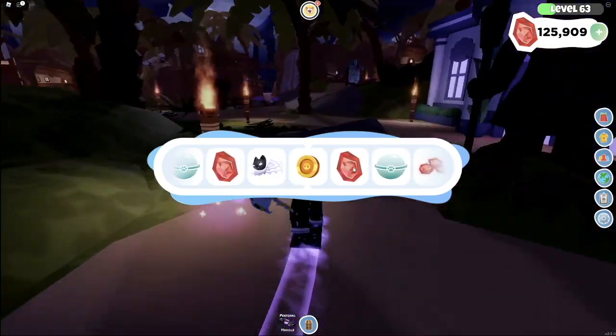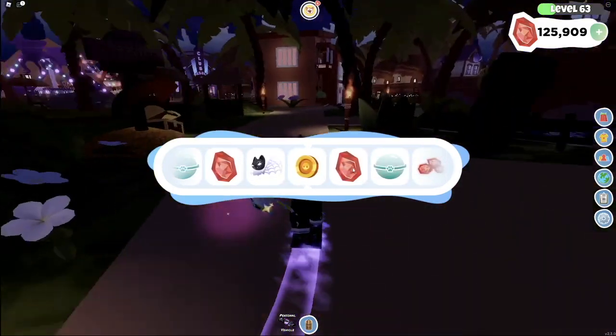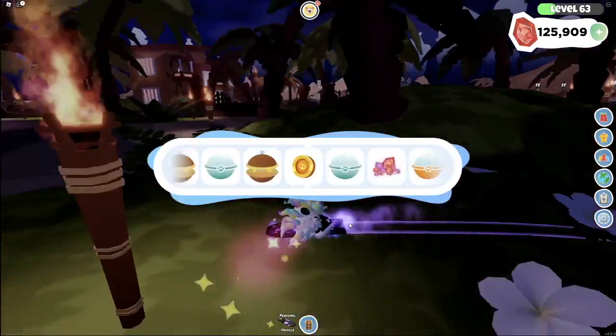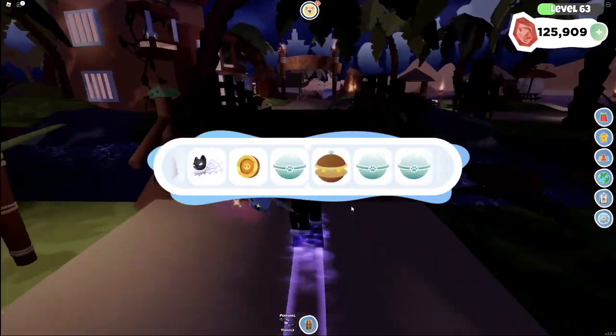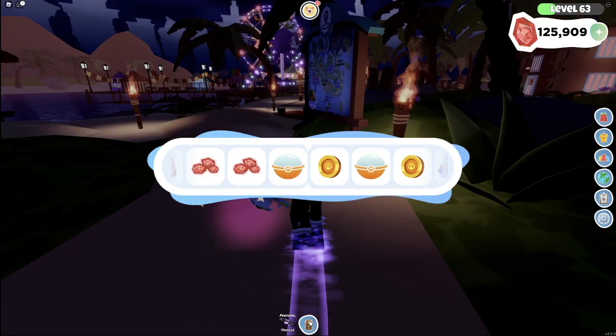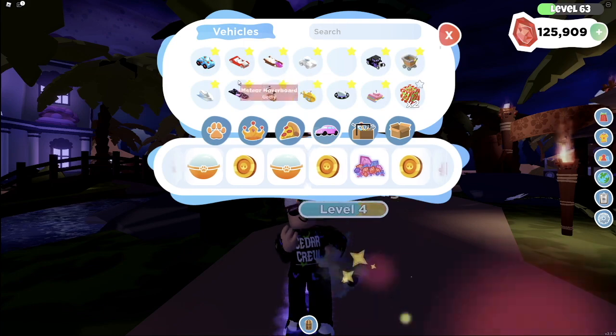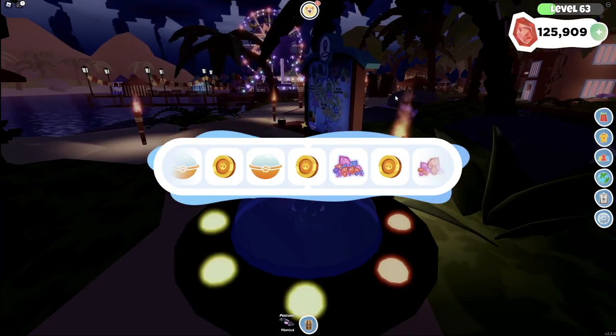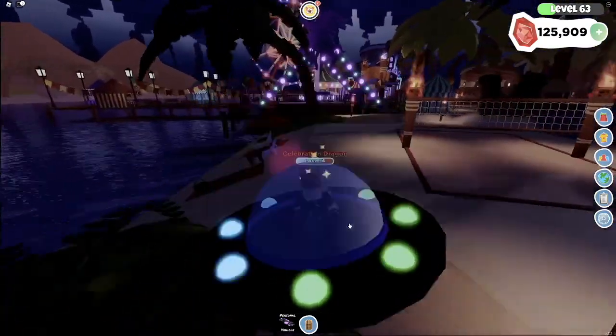Let's look around. I mean, it doesn't look like much has changed. It does look cool though, with the brand new background and everything. It looks very Halloween-like. I love the Halloween vibes as well. Let's get on my UFO, actually. Why not? The UFO is very Halloween-like. It's from last year's Halloween event. I loved last year's Halloween event so much.